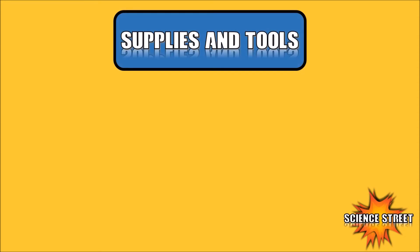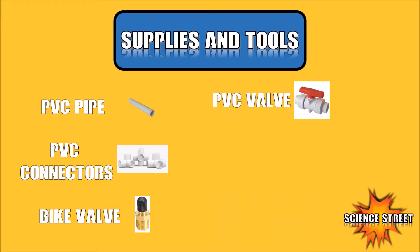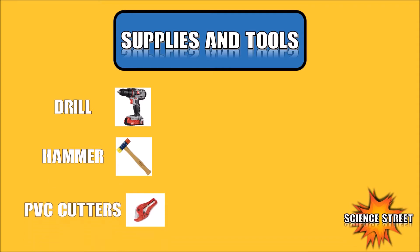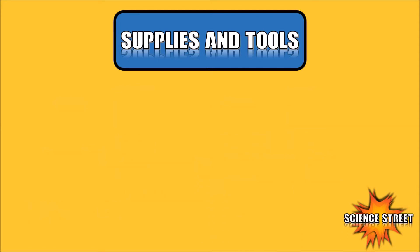Now that that's all covered, let's go over some basic materials and tools you're going to need for this build. First, you're going to need PVC pipe and any PVC pipe connectors you might need, a bike valve, a valve of any kind that will release air, PVC glue, and converters for the valve. The tools you're going to need are a drill in order to drill a hole for the bike valve, a hammer in order to hammer all the PVC pipe together, PVC cutters in order to cut it — however, you can also use a hacksaw, which works perfectly well — a wrench in order to screw the converters onto the valve and the PVC pipe, and a combination wrench that fits the bike valve.